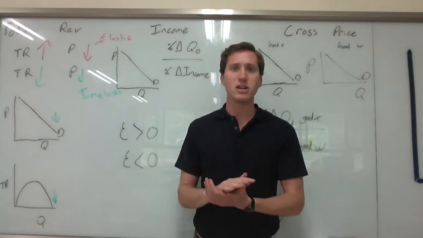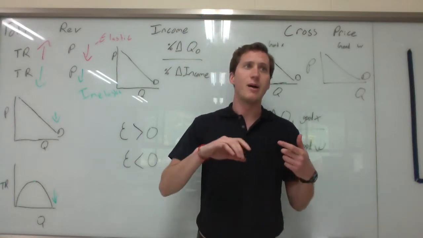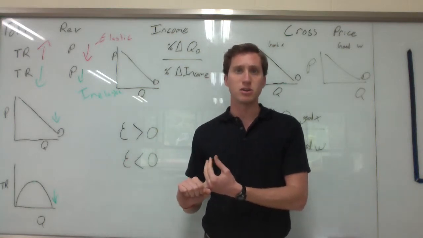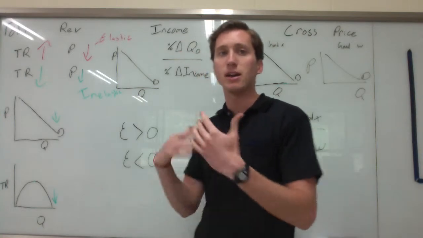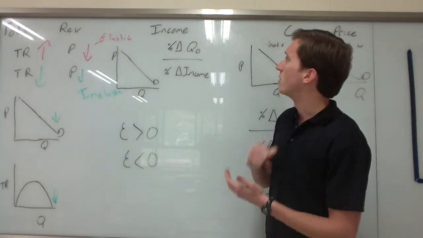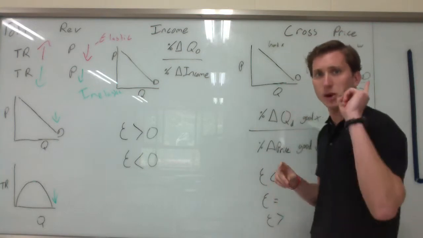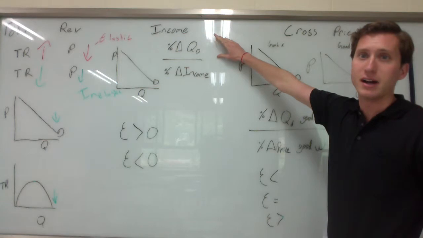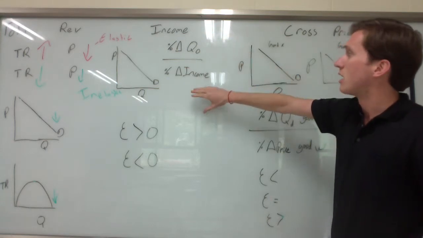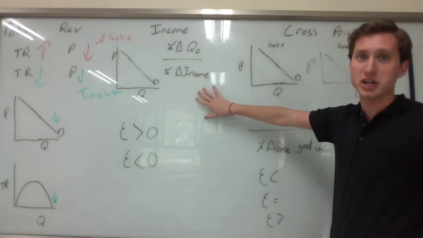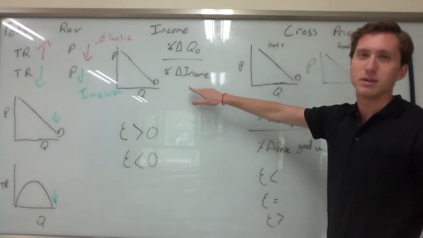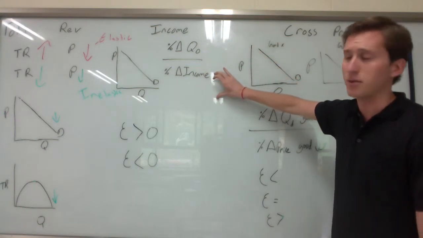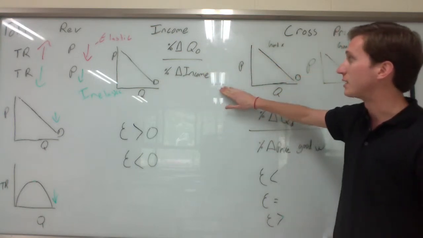So for total revenue, they'll probably just give you a few data points, the price and quantity for point 1, and another point, price and quantity for point 2, to figure out the total revenue made from sales at that point. All right, moving on to income. Now, similar to the equation we did last time, we have percent change in quantity demanded in the numerator. For the denominator, before it was percent change in price, now it's income. Think about it, they're kind of close to each other. It's always something to do with quantity on top, something to do with price on the bottom. But now it's going to be percent change in income.